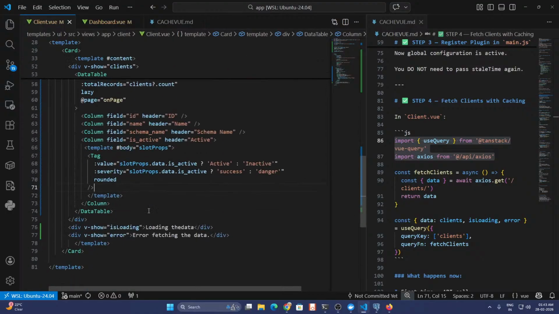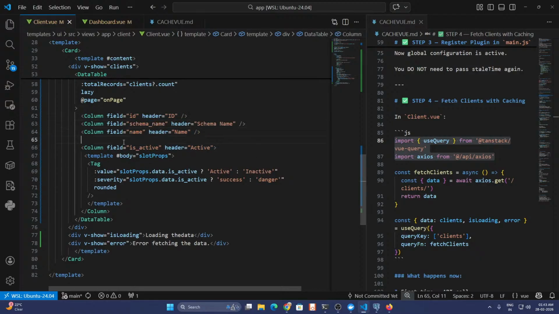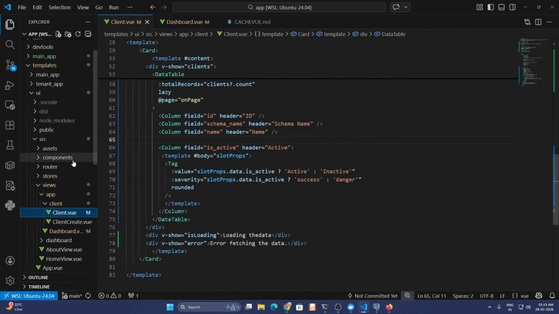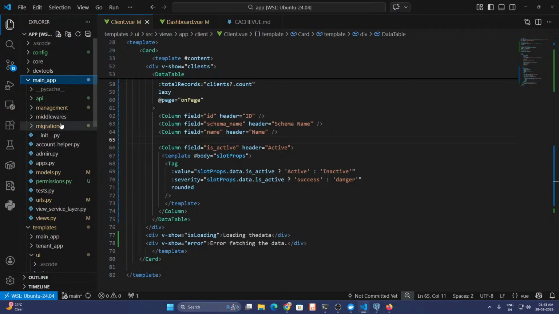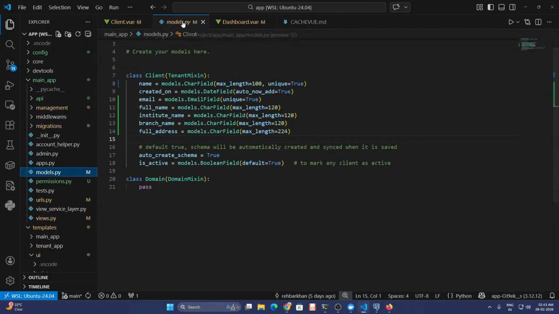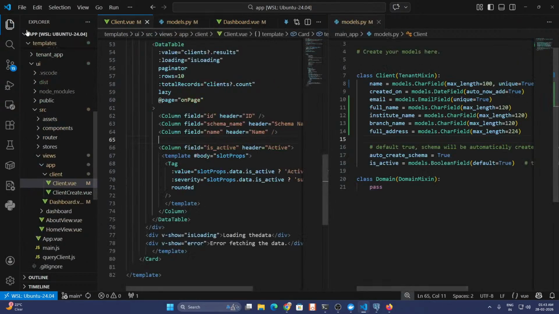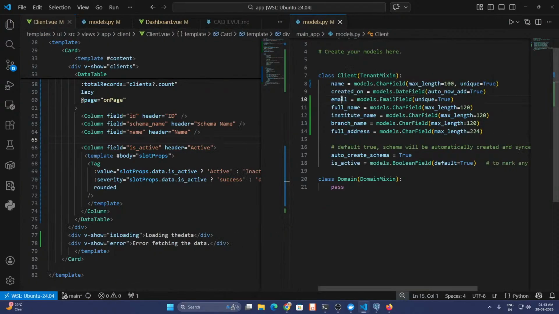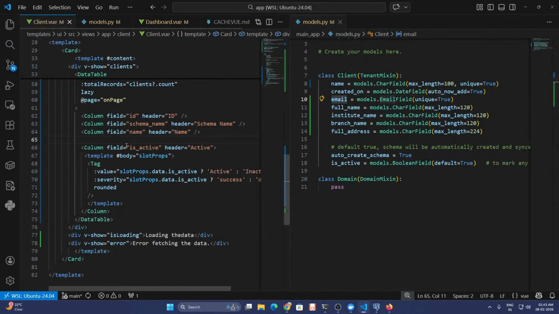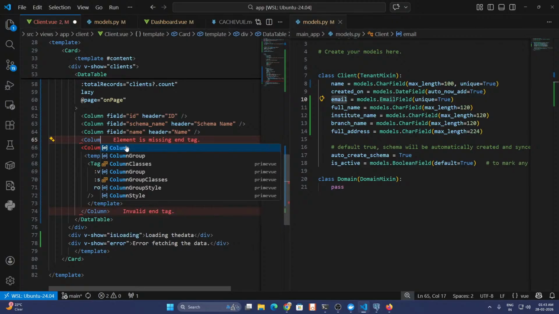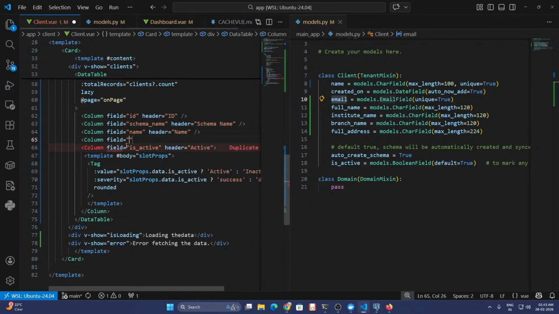Okay, I need more fields actually. So let's go for schema name first and column. After column, what all model fields do we have? We have email, right? So column field equals to email.